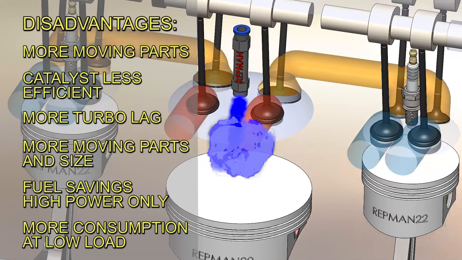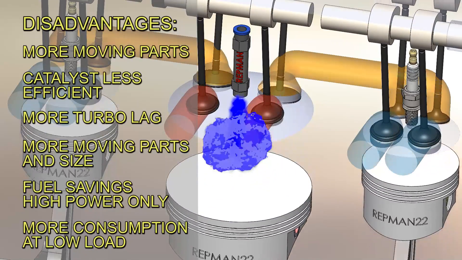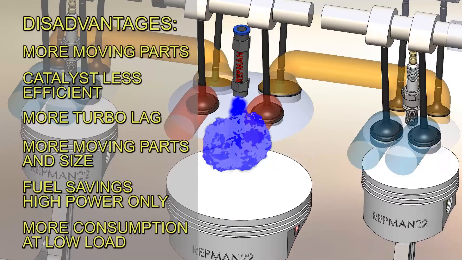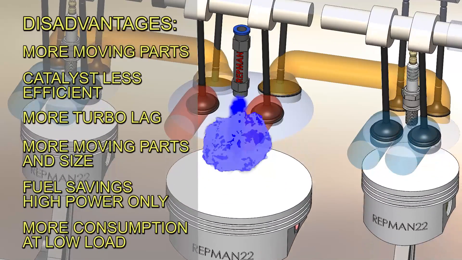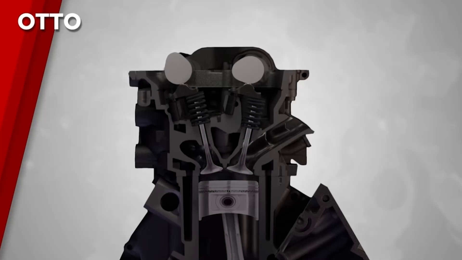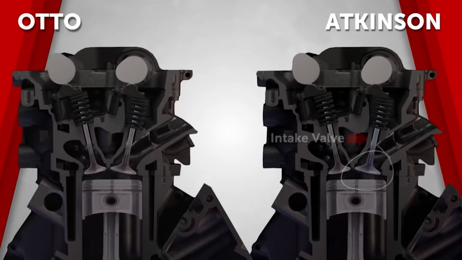So at low load, there are simply no advantages. In fact, the extra parts increase losses, decreasing fuel economy. Simply put, it's only good for powering a generator as a range extender. There are other similar options with fewer parts such as the Miller or Atkinson cycle that hybrid vehicles use today.